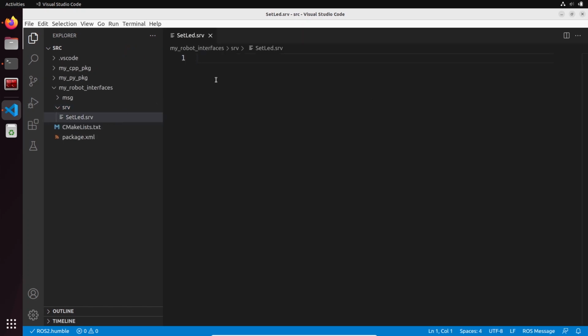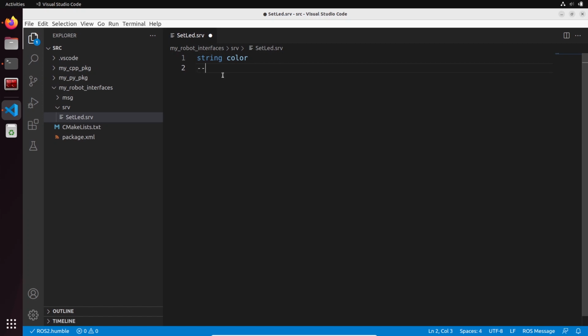Press enter. And for a custom service, you will have actually two things. You will have the request and the response. So let's keep things super simple here. Let's just use primitive data types. Let's use string color, and that's gonna be the request. You could add many more fields if you want. And then how to separate the request from the response?